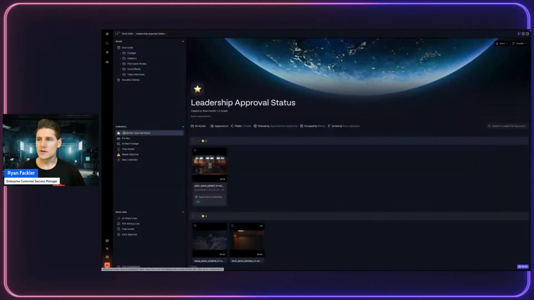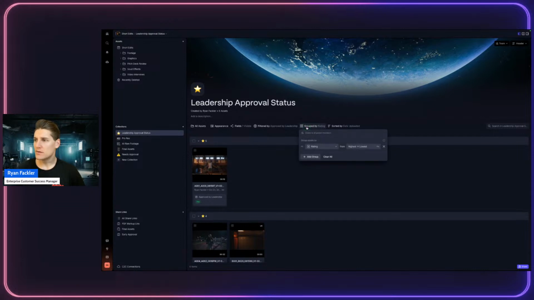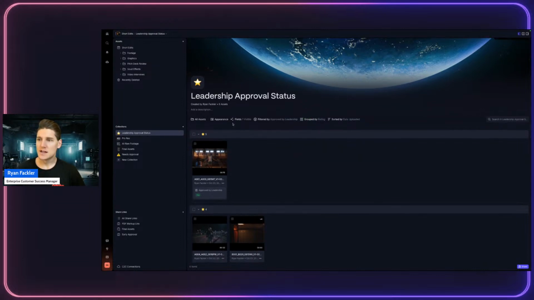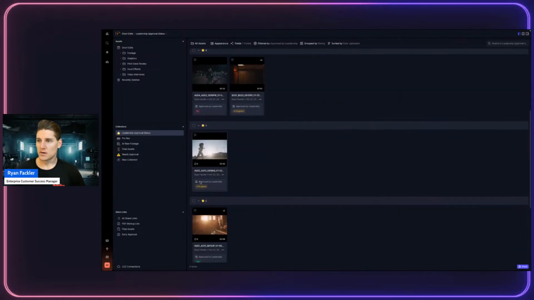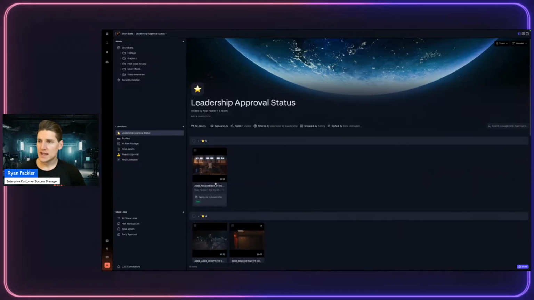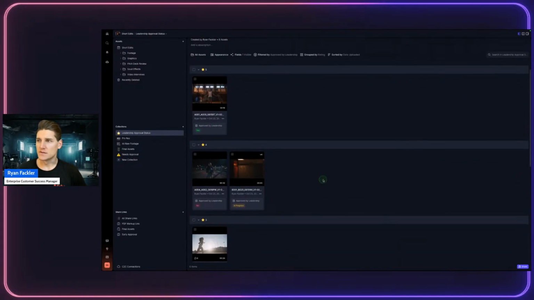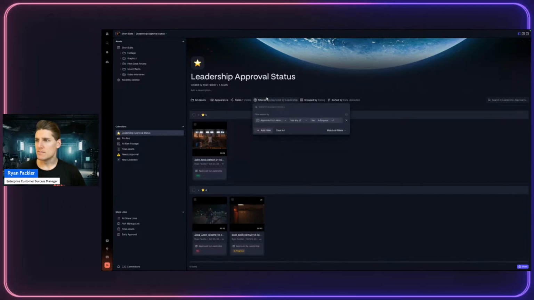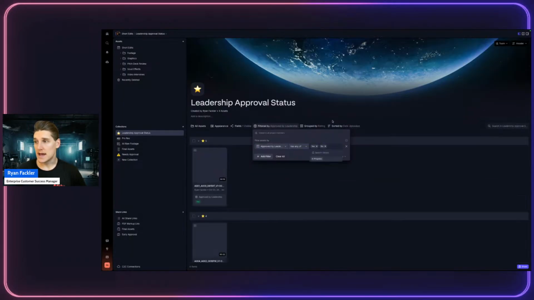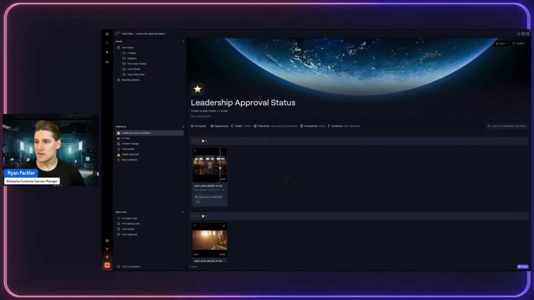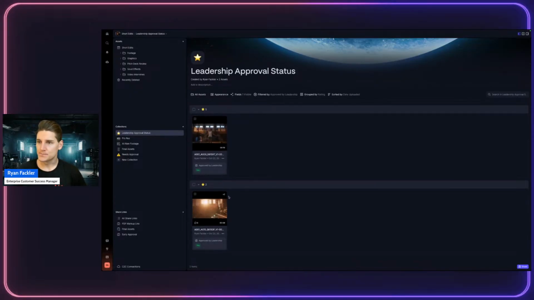Going over here to our leadership approval status, you can then see the groups that I added of rating: 5 stars, 5, 4, 3, 2, and 1. I also can see the status if it's approved, because I've used those metadata fields that pull. I also can make the filter adjustment. So approved by leadership is maybe only yes. I can even make that adjustment too, meaning that the only assets it's going to pull are those that somebody from our leadership team has approved.